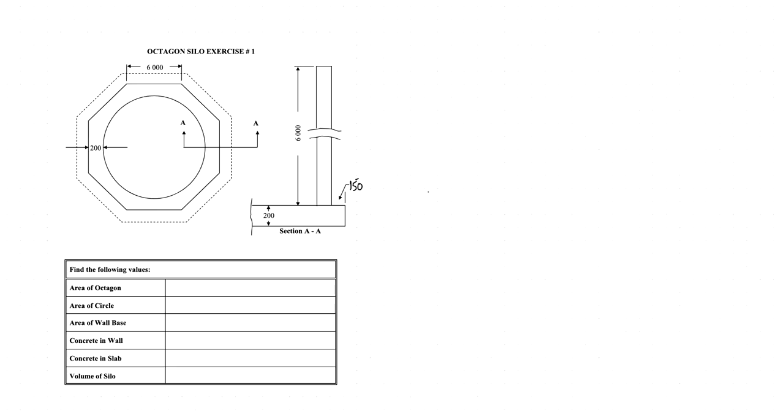So when we want to find the area of the octagon, step one, area of octagon. Well, of course, there's a mathematician way of figuring out the area of an octagon, but that really is not how we carpenters can remember how to do it. So we do it differently.